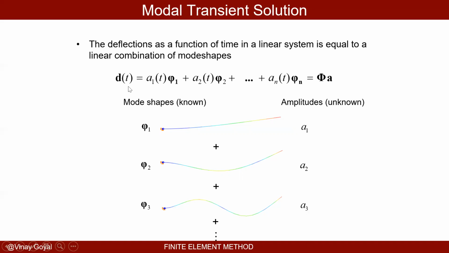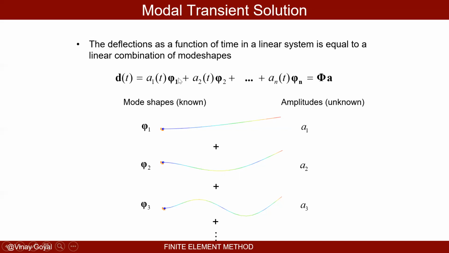So what I'm going to say is that the deflection of the beam that's clamped, when a forcing function is applied to that system, is a linear combination of these mode shapes. Now, note these mode shapes do not depend on time. They're independent of time. They're fully known. We know each of these vectors. I showed you how to do that in the previous lecture. So the only unknowns are these amplitudes, and they depend on time. That's the only thing that could depend on time.